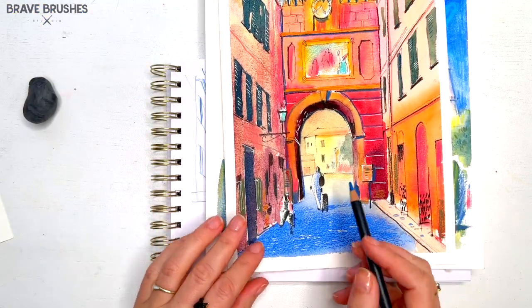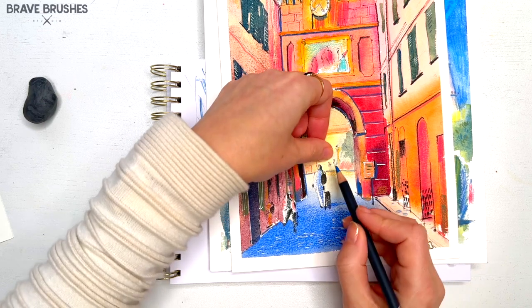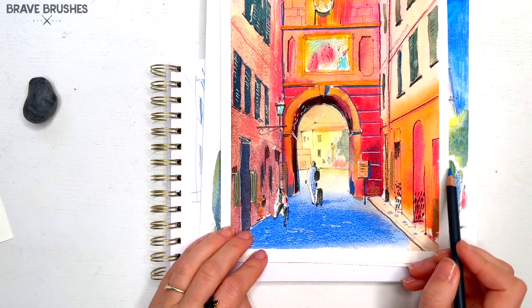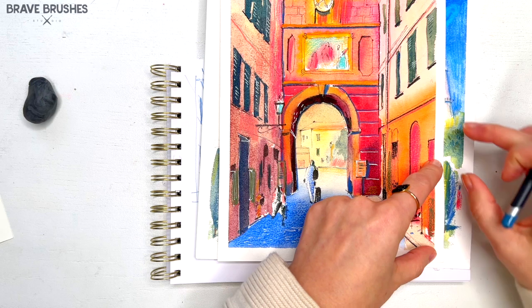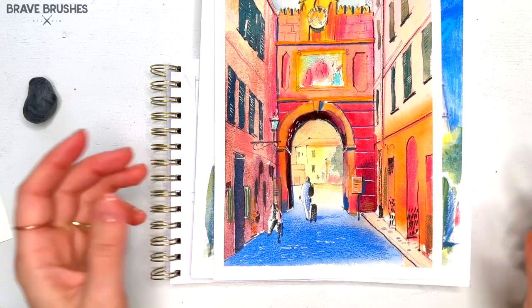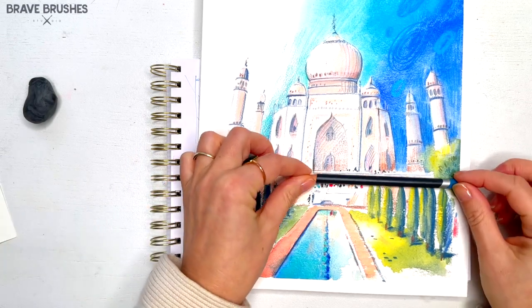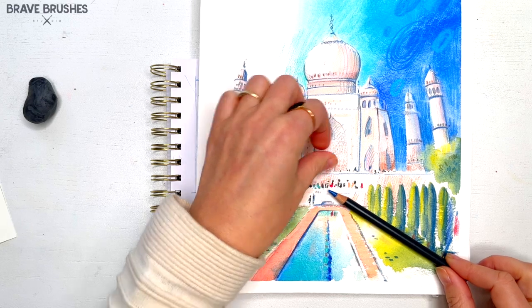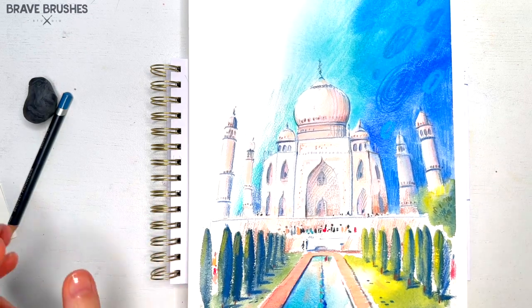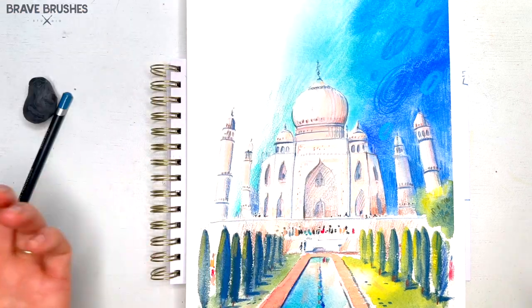Also here you can look at these lines and see that they converge somewhere here, and I also can see my own vanishing point again in the middle of the page. And if we draw this line, the horizon line, you will notice that it's again somewhere between 1/3 and 1/4 of the page. And also here we can look at these trees and see that it's here. So these are all the sketches where I draw the horizon line on 1/3, 1/4 of the page, and it works great.